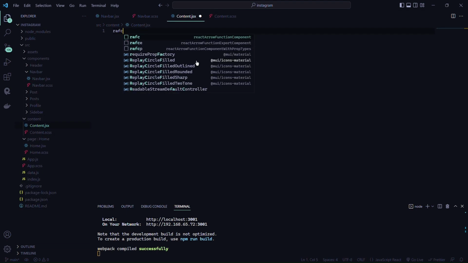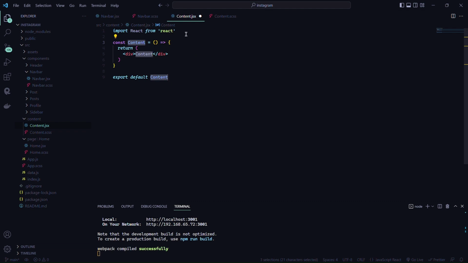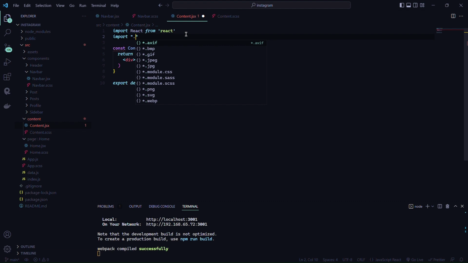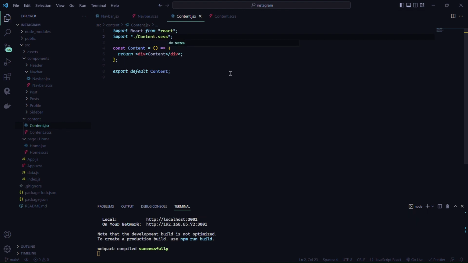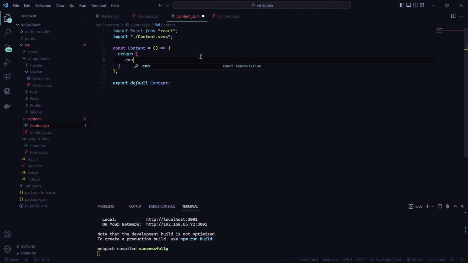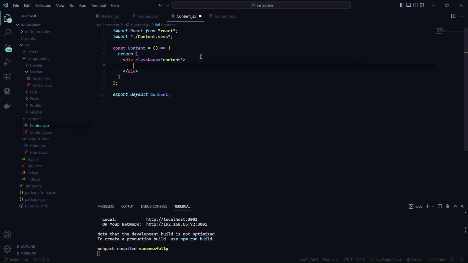In content.jsx, import our ./content.scss. Just save it. And what we want here, we want a div with class content, and here we want to import our header.